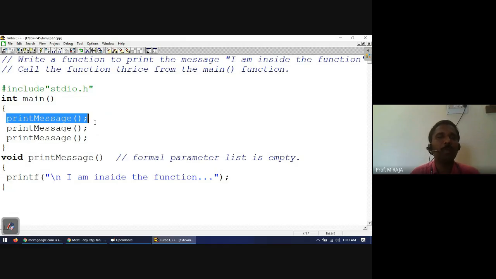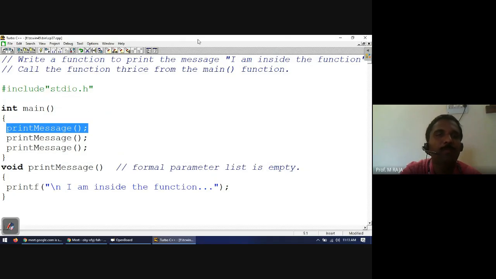Clearly the compiler encounters print message as an undefined function. So we need to declare the function prototype. What is a function prototype? Return type, name of the function, then type of the parameter list, semicolon, that defines the function prototype.